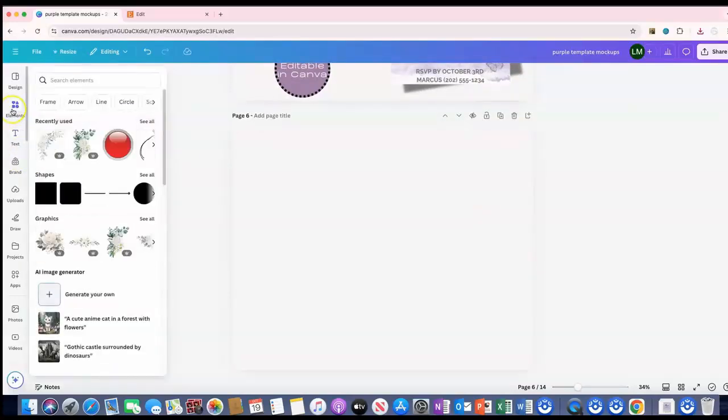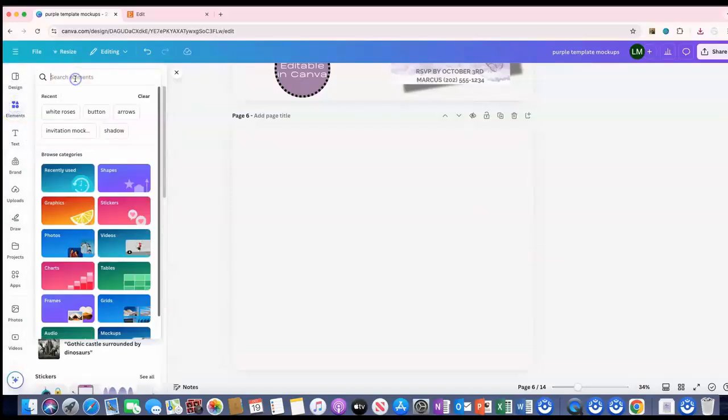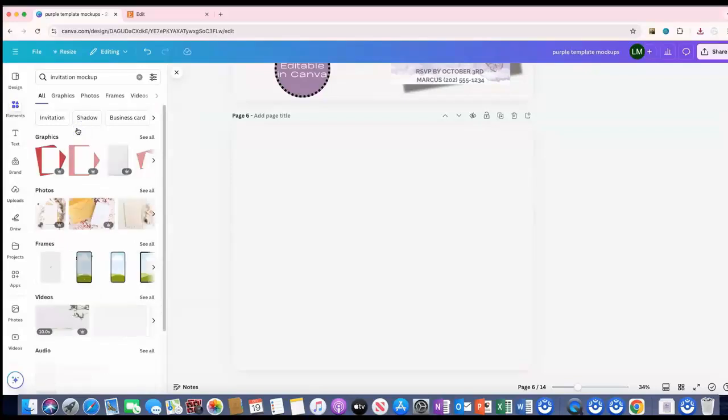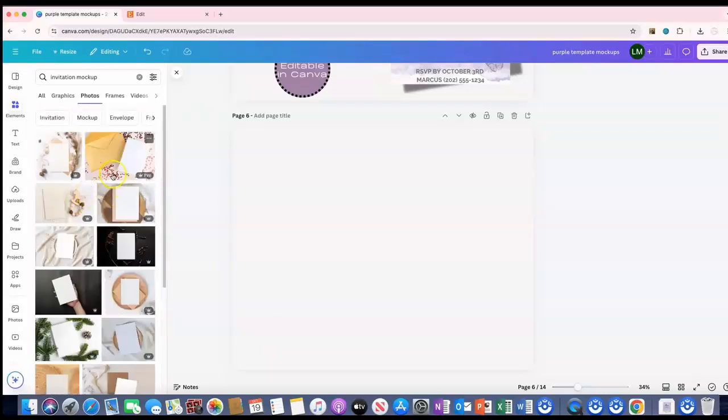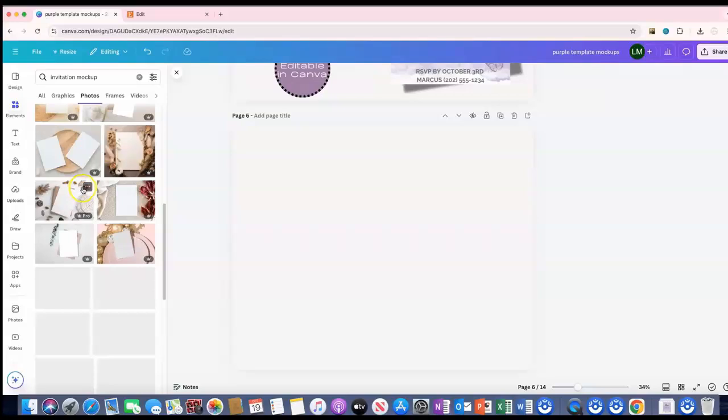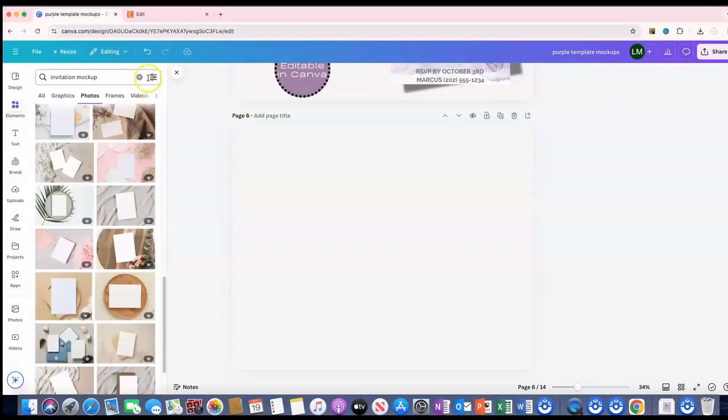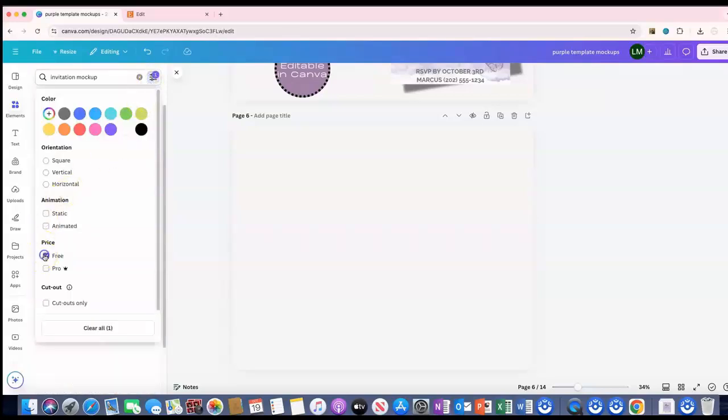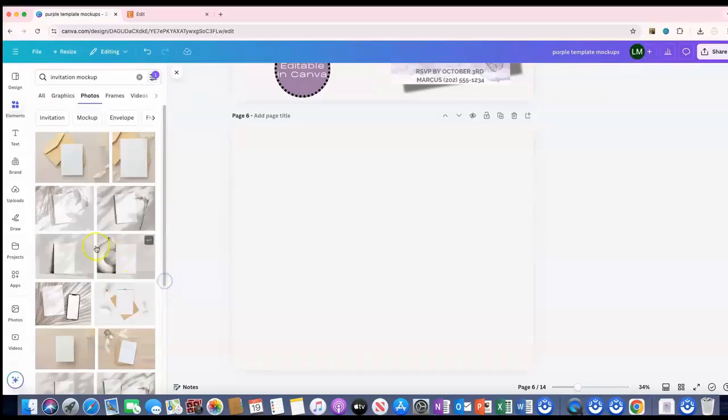All right, so for mockups elements, just go to invitation mockup, and a lot of these are not free. So if you're using a free account, it may be kind of limited, but I'm just going to see all. Let's see any of these free. Can check this way. If you have a free account, let me just see what your options are.